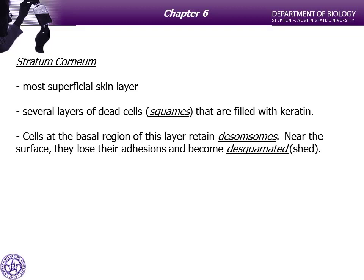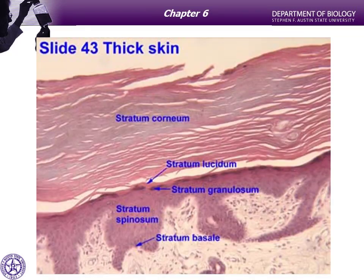Now, on Monday, when we talk about burns and sometimes having to remove your skin that's been burned so severely, that's called debridement. That's very different than losing the surface layer of your cells, which is called desquamation. But again, we've seen a number of pictures already today, especially in our thick skin. But here you can clearly see all these rows and rows and layers of our thick skin.